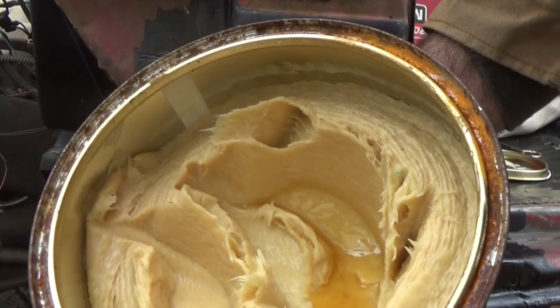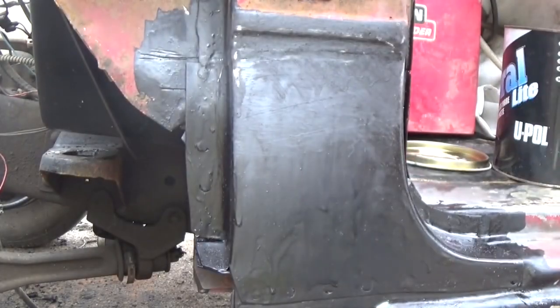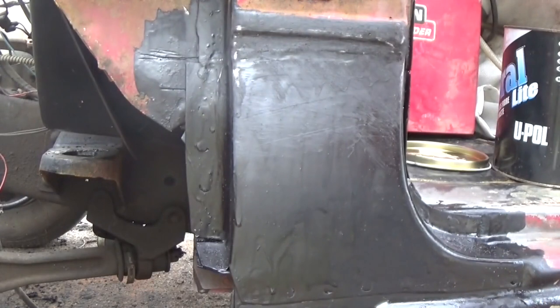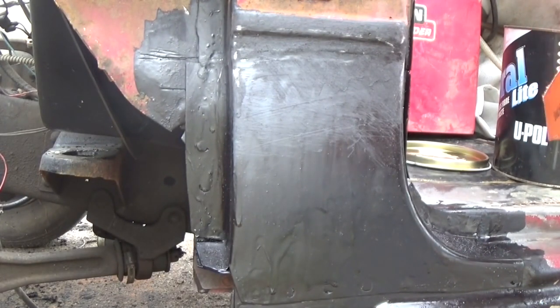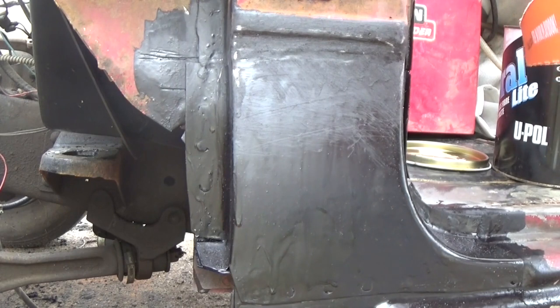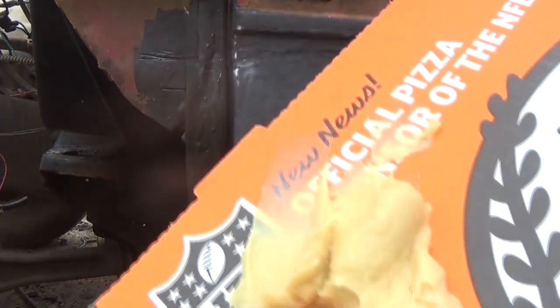See? It ain't like kitty hair. Now get your trusty Little Caesars box. Yes, I know. I should have one of those fancy boards, and normally I actually do. I've not done any body work in a while, and I used my last one up. That's actually why I don't have one right now. So, pizza box it is.